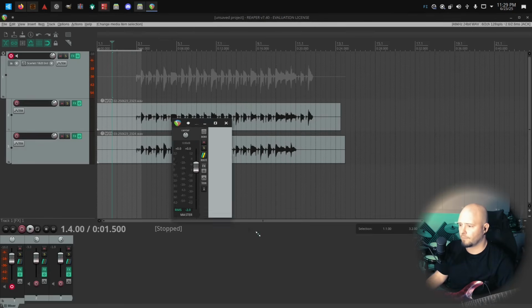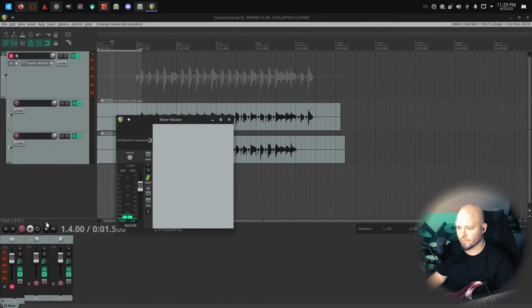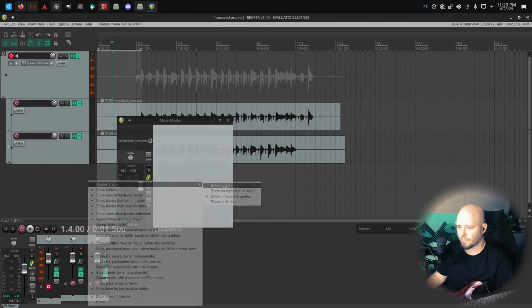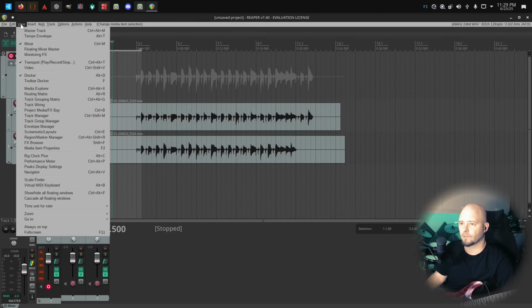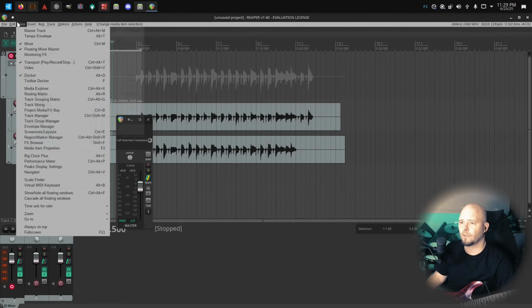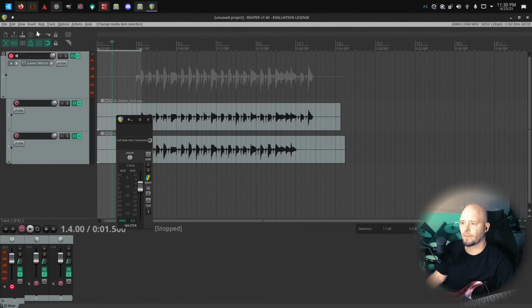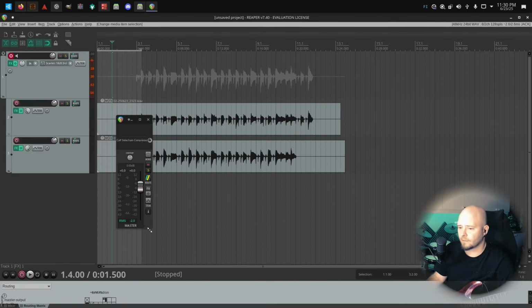Okay, so you can pop something out, but it's only the master track. What if I want all of those on a separate window? Can that be done? Show in mixer. So can I view the mixer in separate window? Mixer, floating mixer, but that's only master. Why it's not all? Monitoring effects. New. Routing matrix.